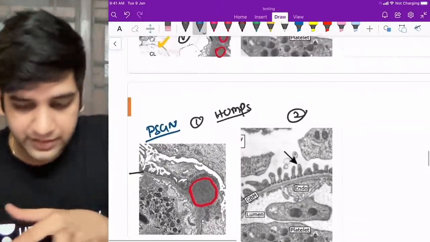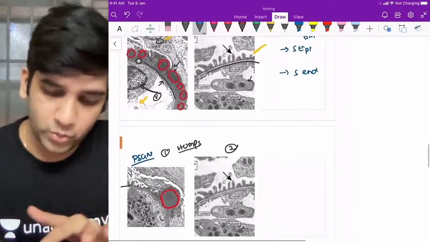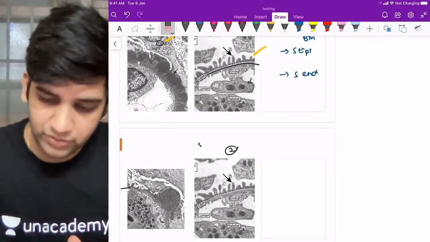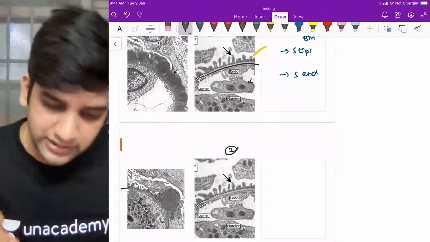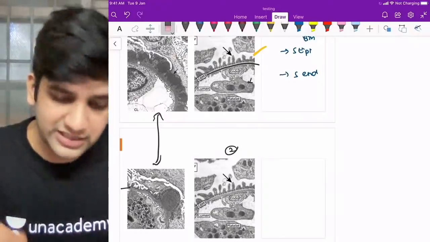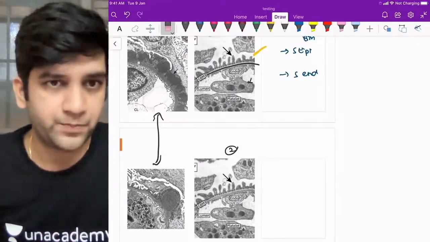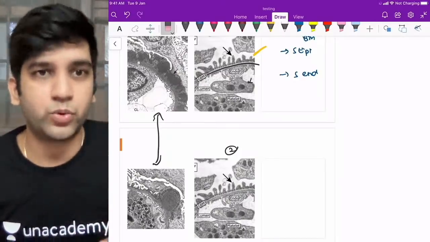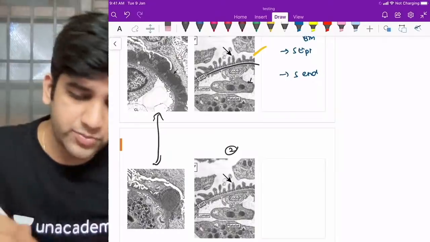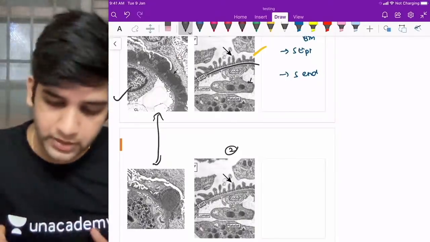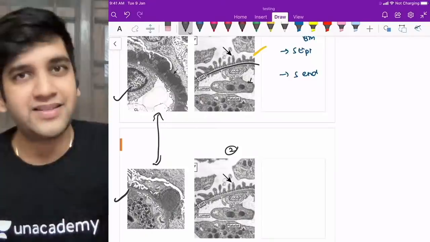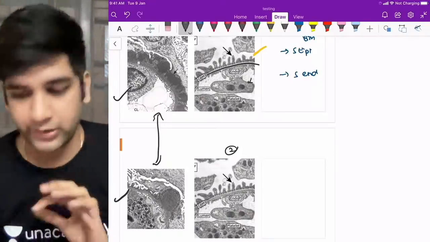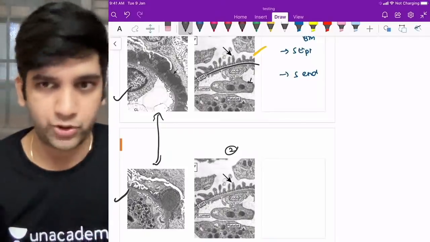Now we'll just compare these two guys. I'll erase everything I've drawn, right? So that we can see it in comparison. Leave the normal ones, compare these two because both are subepithelial deposit. Can you find a difference? One is just a single one, other one is continuous. That's what I want you to understand. MGN will be continuous because it's an intrinsic problem, autoimmune problem. PSGN is planted, so only one place, everything is aggregated, it's going to be huge. Fine. That's the difference you want to know. Normal we already know. Fine. This is one thing I want you to understand in electron microscopy.